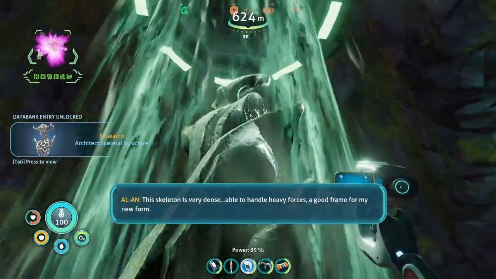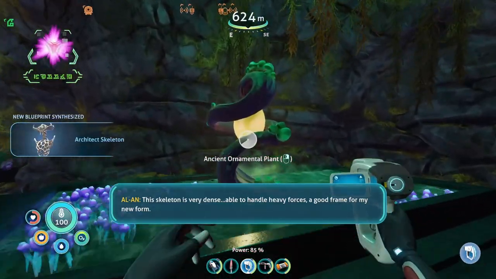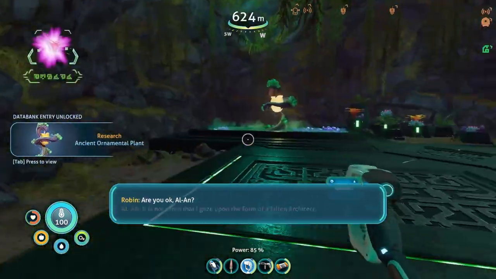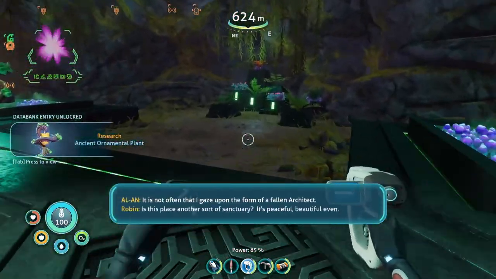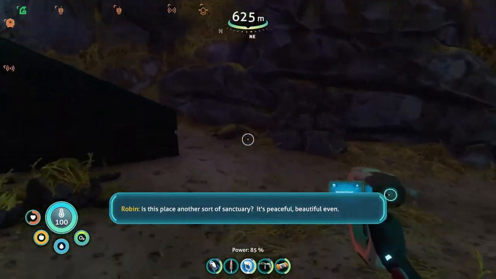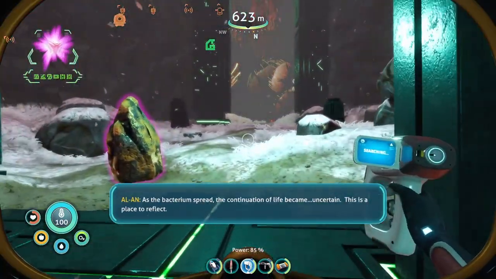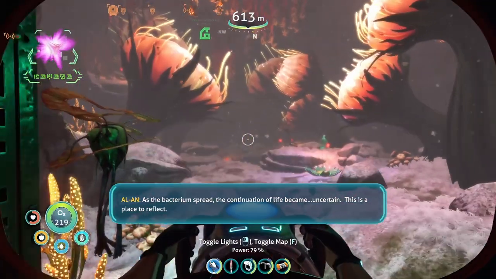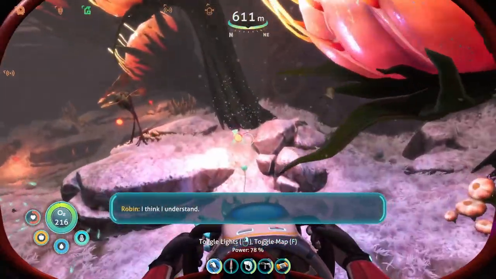This skeleton is fully built, able to handle heavy forces. I got frame from my new form. Are you okay, Alan? It is not often that I gaze upon the form of a foreign architect. Is this place another sort of sanctuary? It's peaceful. Beautiful, even. As the bacterium spread, the continuation of life became uncertain. This is a place to reflect. I think I understand.